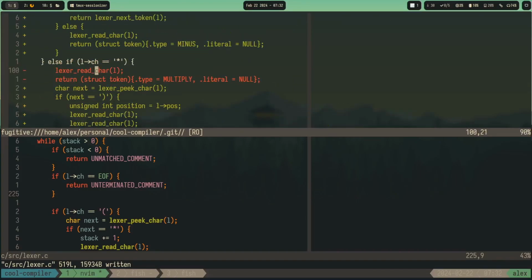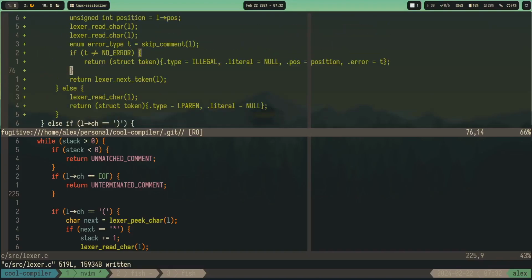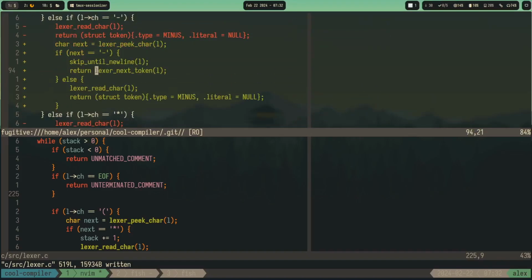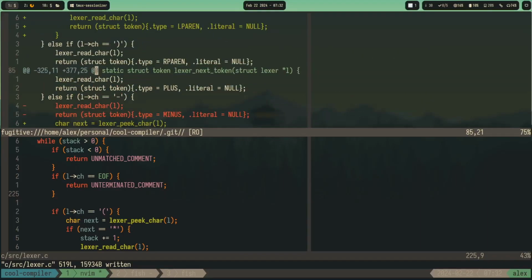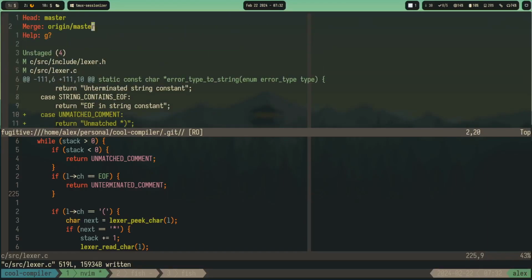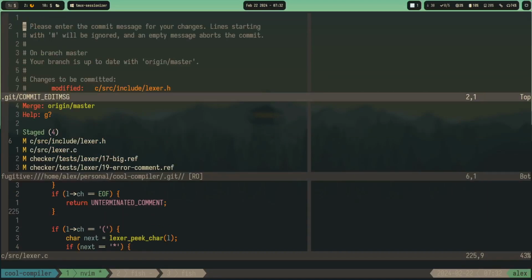Oh, this was the one with the star, and this was the normal one. So the base case basically, and one of the edge cases. So that's all for the tokenizer in C, I guess. Finish tokenizer in C.